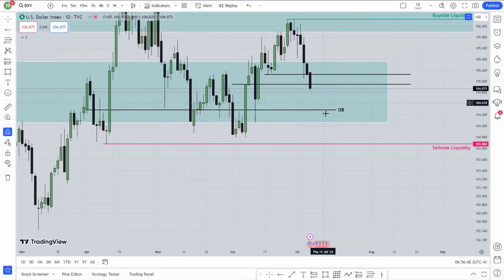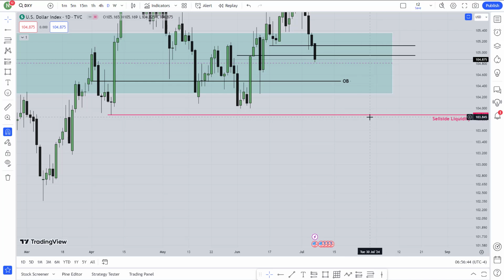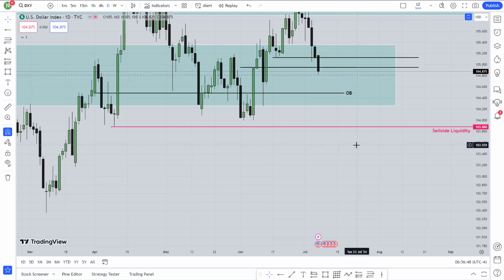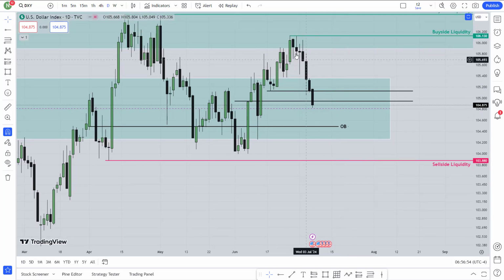If the market is overzealous, obviously it can go for that sell side liquidity, but in that type of situation, it will be difficult for me to frame the sell setup. So that's why I said if we just wait until Thursday, it's going to be easier. First, let the market decide where it wants to go. Right now, it is in the middle of the range.